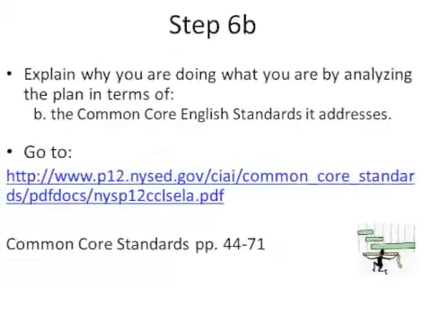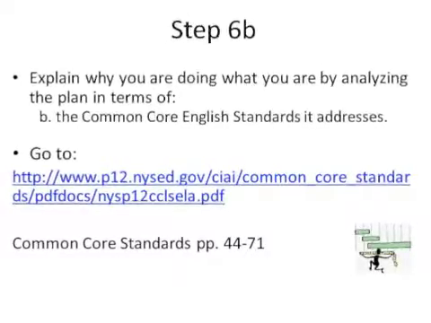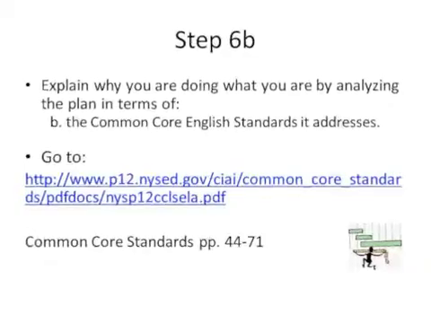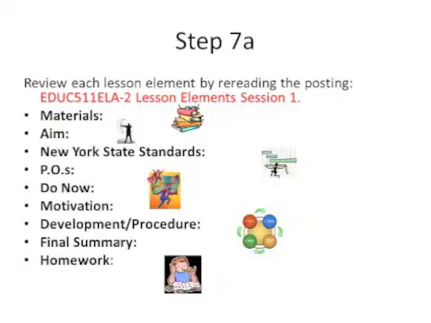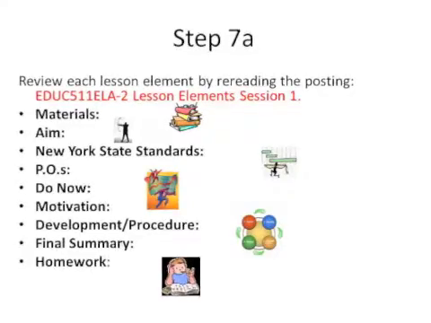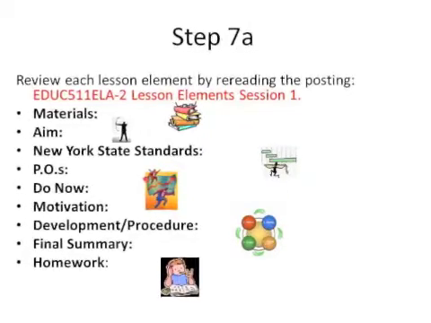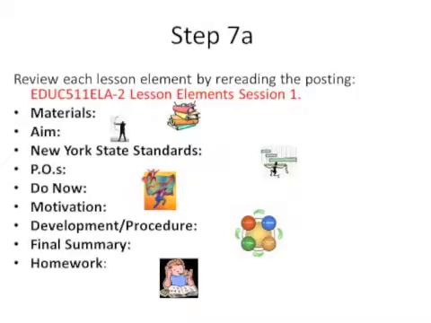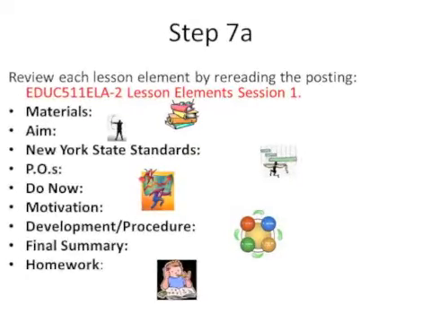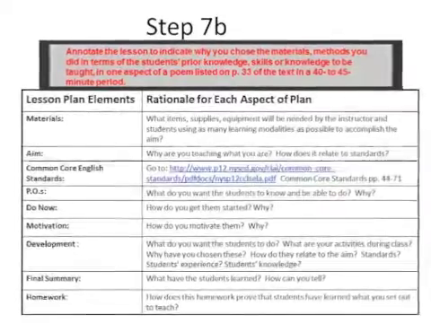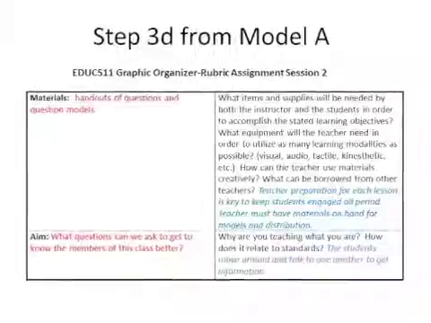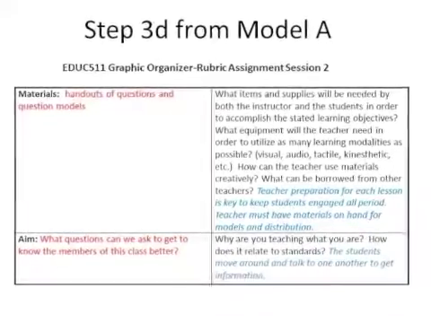Relate your lesson to the Common Core standards for the student's age and grade. Once more, review the lesson elements posted in the readings for Session 1 so you understand how each aspect of the lesson supports the aim you want the class to achieve. Look at my lessons and those of former students to see how to annotate each lesson element.